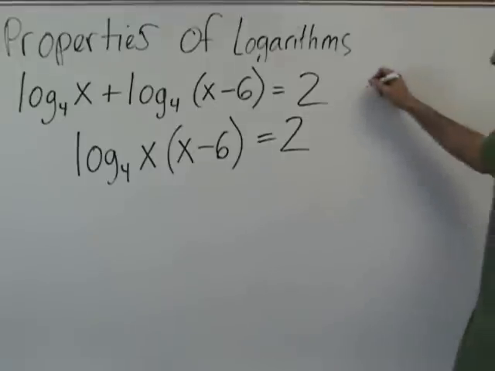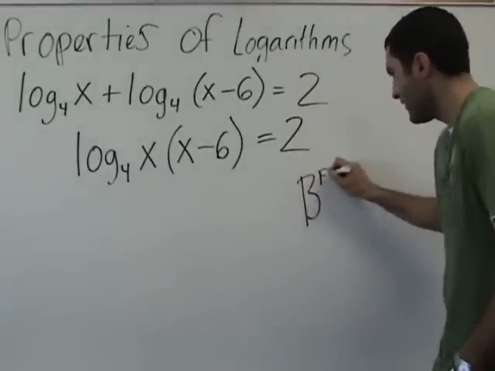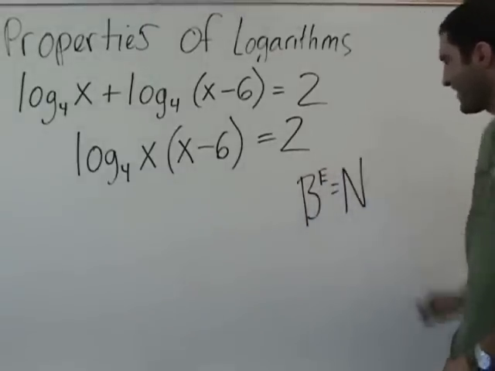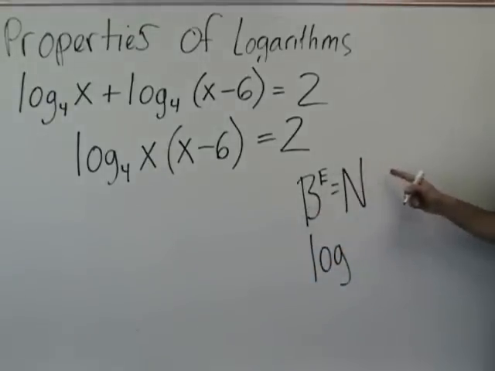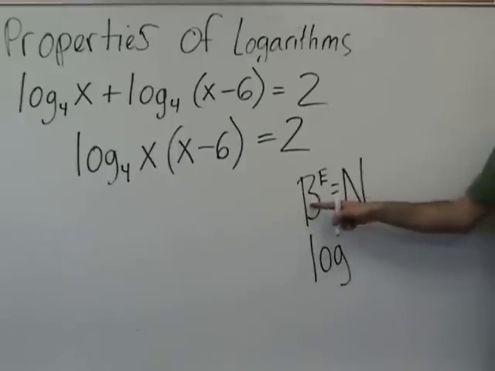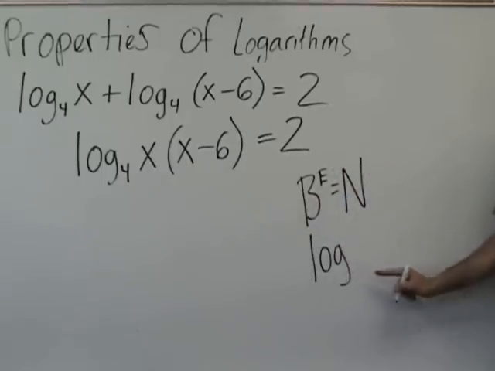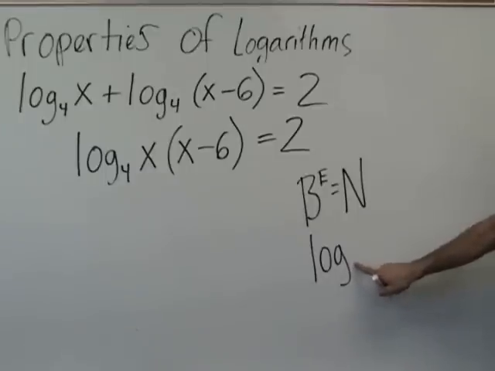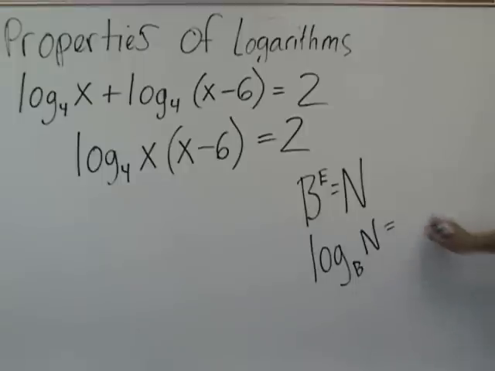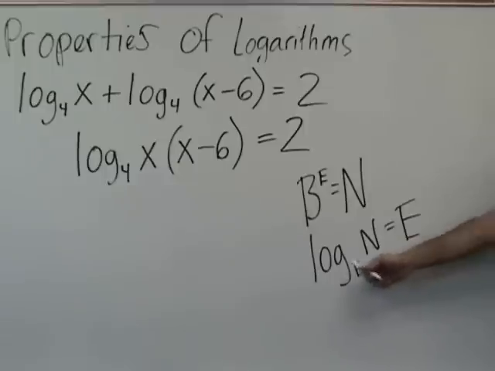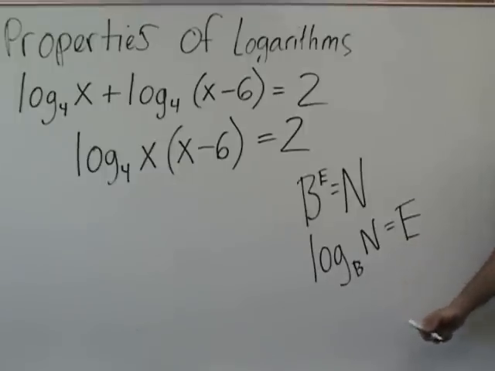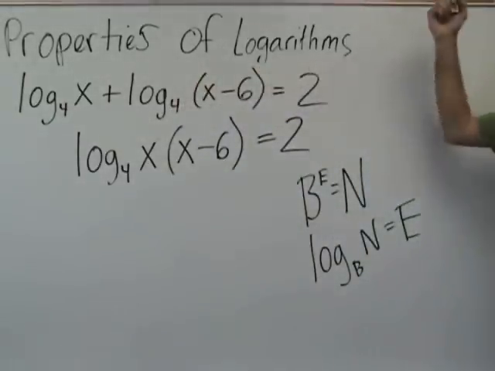Who recalls our friend Ben? Hi Ben. So here's Ben. So this is base to the exponent equals the number. Like as in 2 to the 3 would equal 8. Now how do we write this in log form? What letter goes down here? B for base. What letter goes here? N, good job. What letter goes here? E. So this isn't in Ben form, it's in log form. We're going to change this log form into Ben form to solve.